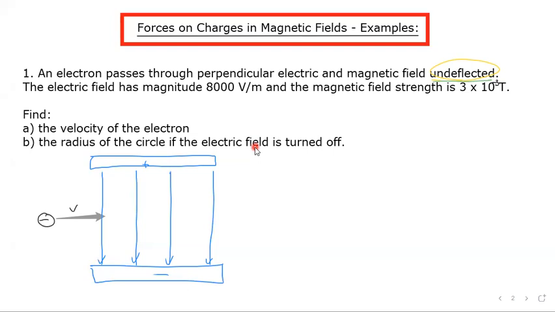Now, what that then means is that the electron being charged will experience a force from the electric field going up, and so it would make the electron want to go up, in a parabolic arc, based on what we said before. Now, we know it doesn't do that. It goes through undeflected, and the reason for that is because there's also a magnetic field, which we'll draw like so.